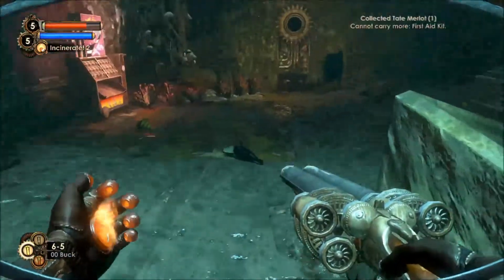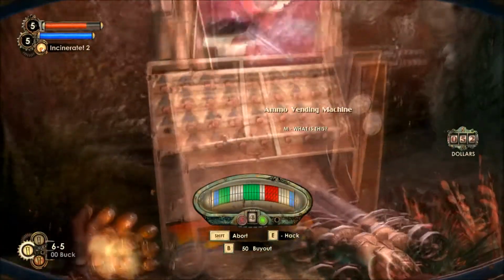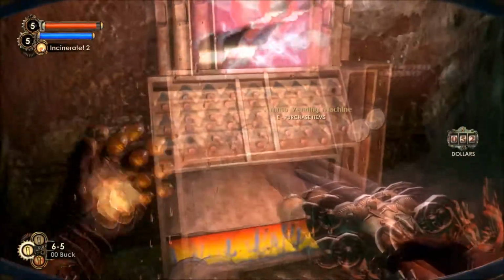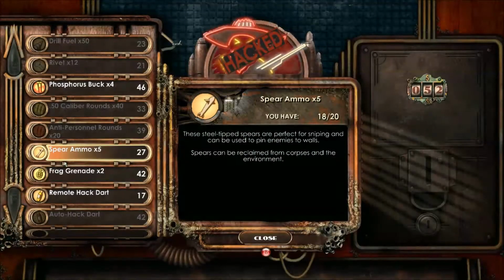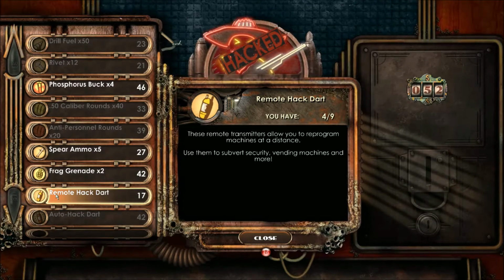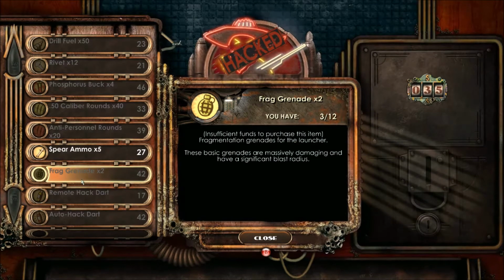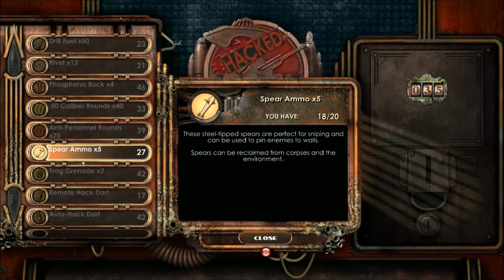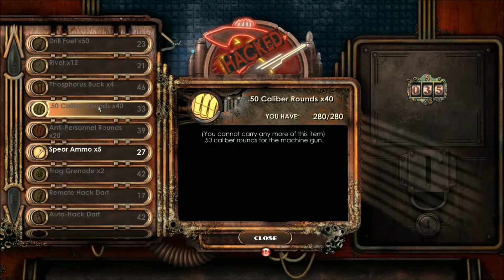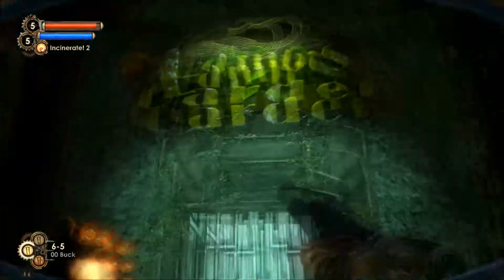Go ahead and drink some. Pre-celebratory drinking. And let me see what I want to get here for the Big Daddy up ahead. Go ahead and buy one of those. Not that it's going to do me any good. No, don't need that. Okay. Whoa, this is too much.